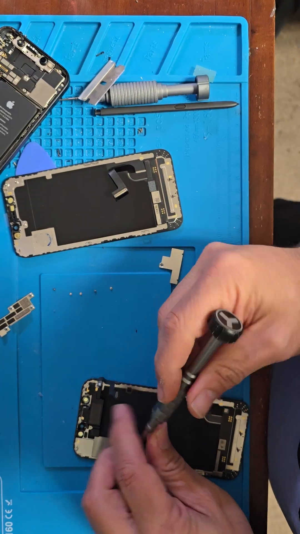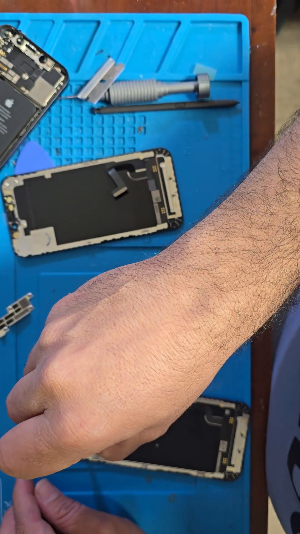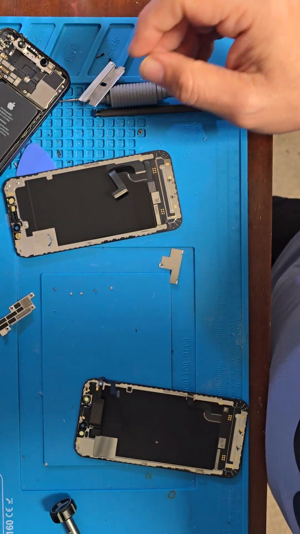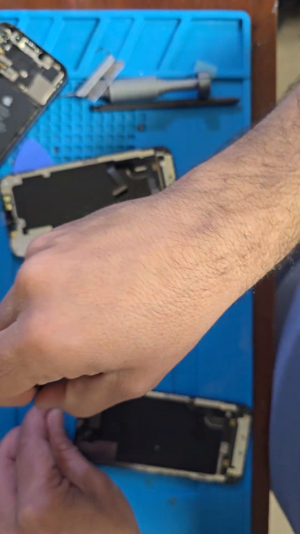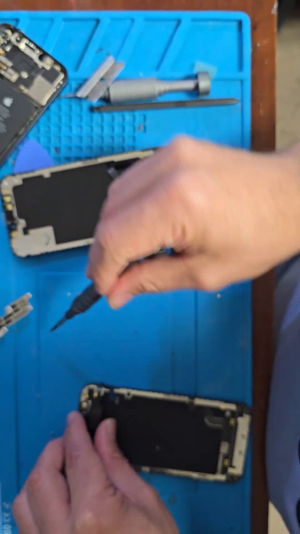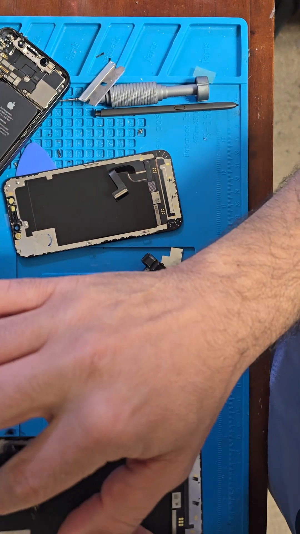Now we have to remove two screws. It's so easy guys, you just need to have the right tools, not the stupid screwdriver you get with the screen you buy from Amazon. You need some good screwdriver. Now you need to heat this one, heat this part so we can remove this.